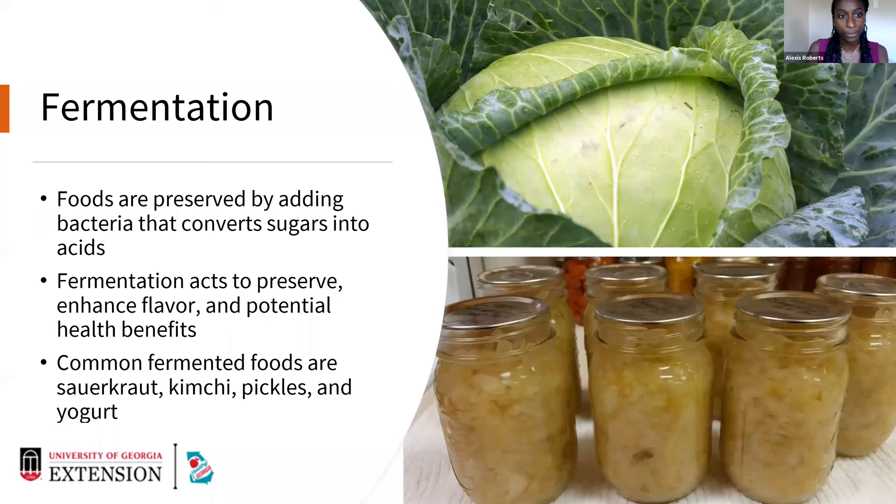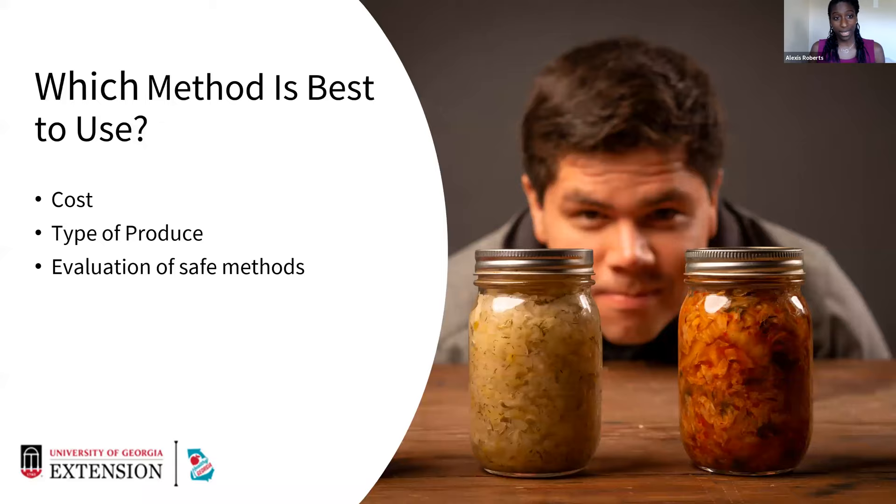You may be thinking: which food preservation method is best for you? The answer is it totally depends on you and a few different factors. Cost is going to be a huge factor. Some food preservation methods are low cost and you'll most likely have the equipment already on hand — like freezing. Dehydrating can also be a lower startup cost if you're doing it in your oven, versus canning where you may have to buy a canner or pressure canner and additional equipment.